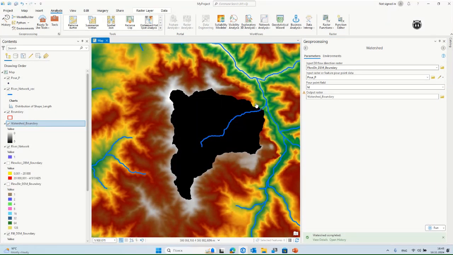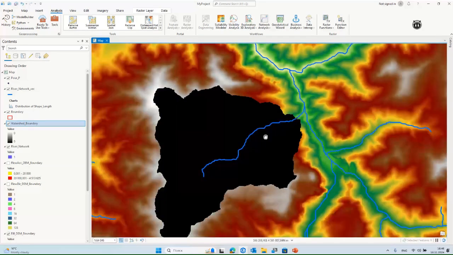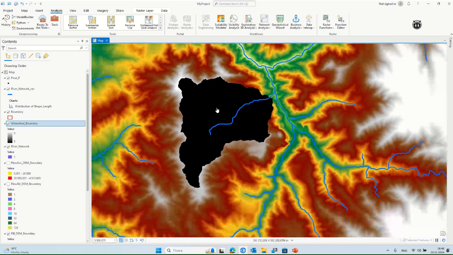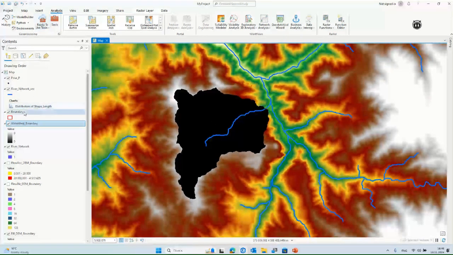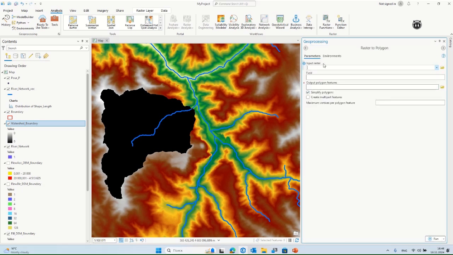So the area of the watershed is really this area. Okay, the outlet point is here, but it's still raster format, and I need vector format. So I convert this raster to vector, using the conversion tools, but this time we have to select polygons.